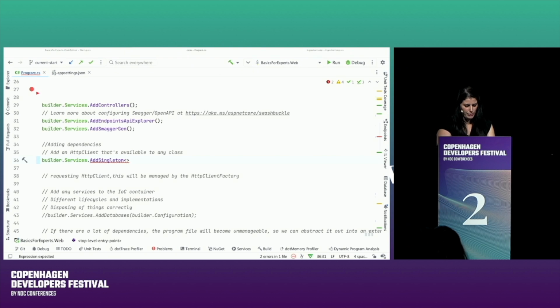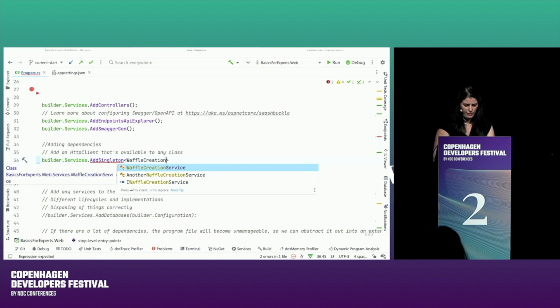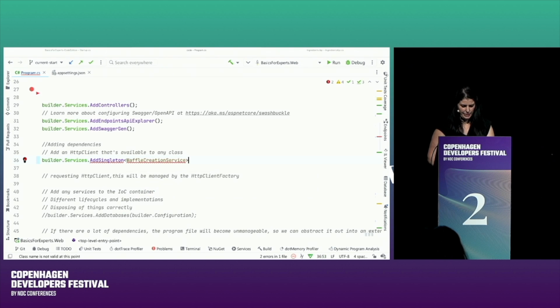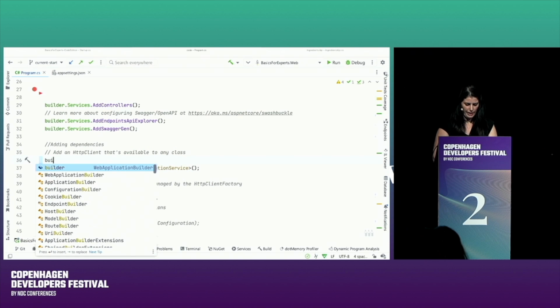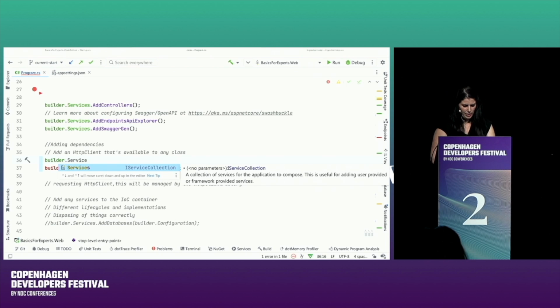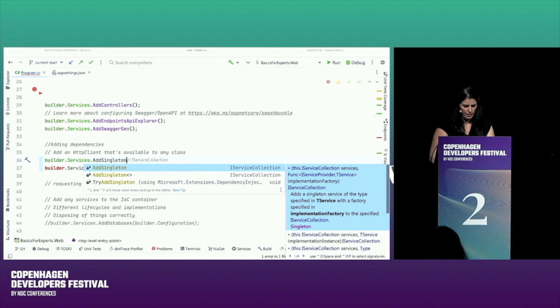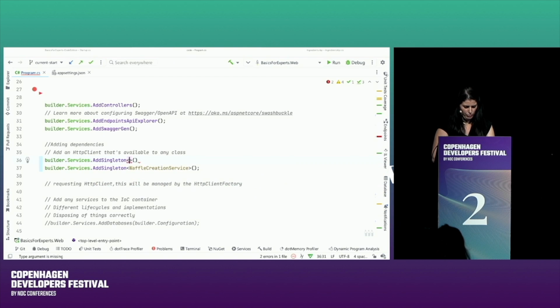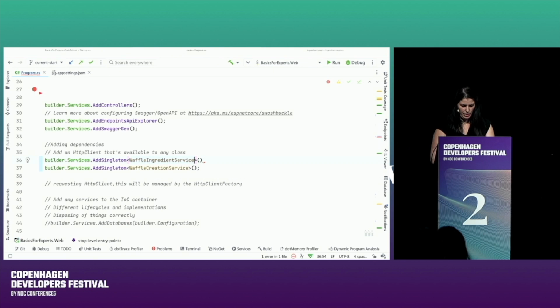All right, so this was the WaffleCreationService, wasn't it, that we had? Is it going to ask me for some stuff? No, there we go. Okay, but that also had a dependency on the ingredient service, so let's go and add that. builder.Services.Add, and then we can have WaffleIngredientService. Yes, okay.